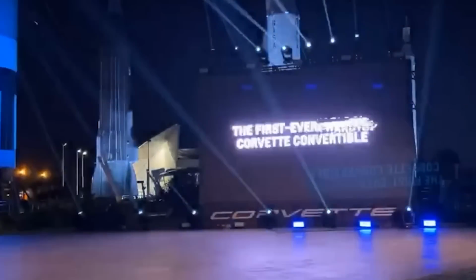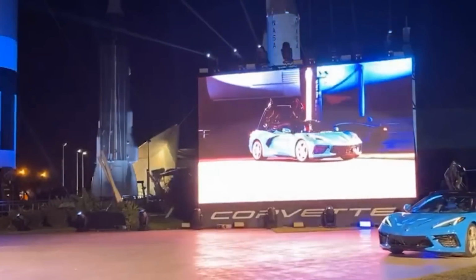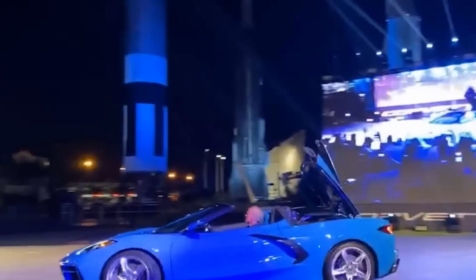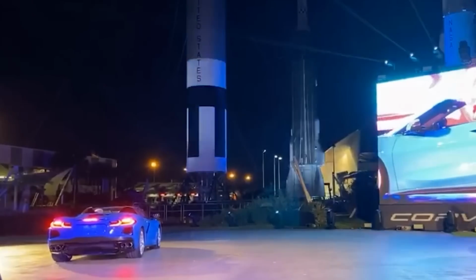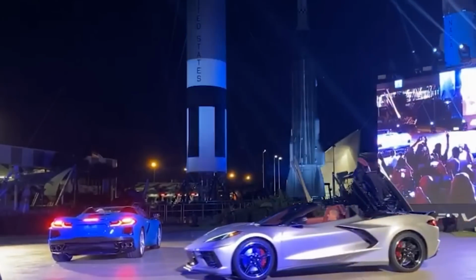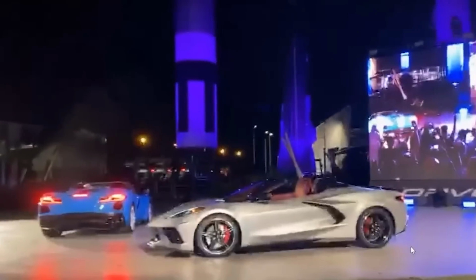So moving on to the point of our video, we are going to take a look at the 1LT convertible and how it stacks up to a 2LT coupe. You see, the price difference is only $200 and I've been swamped with comments as to which is the better buy or value. Both options offer competitive features at a very similar price tag, so I hope today's video can help you narrow down your choice if you're stuck at that crossroad. Let's dive into the video.